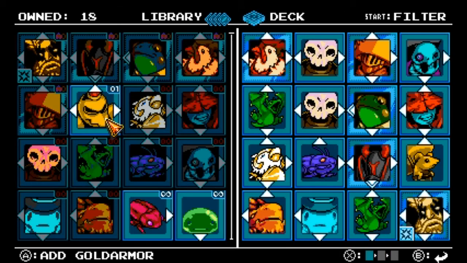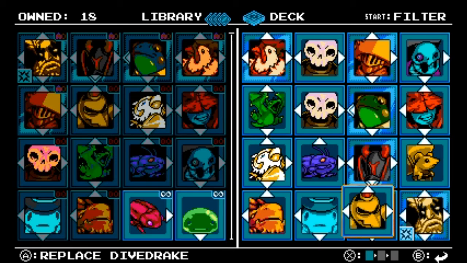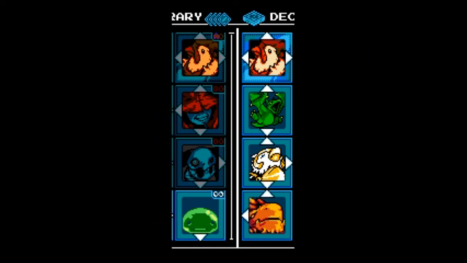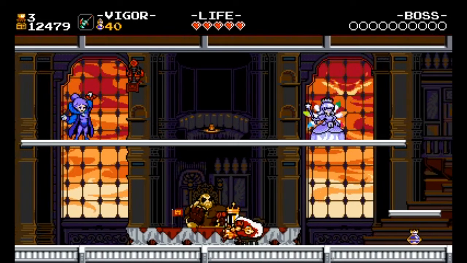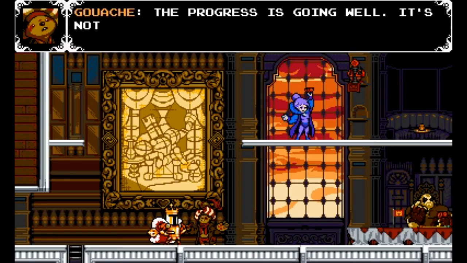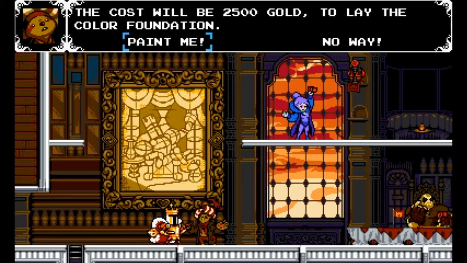We already have plenty of things pointing up, though. Maybe switch out a Dive Drake for that. Yeah, seems good. It's a bit of a messy deck, but you work with what you got. Alright, our honor's been reclaimed from Baz, and I noticed that Gouache's portrait is going well. Hell yeah!